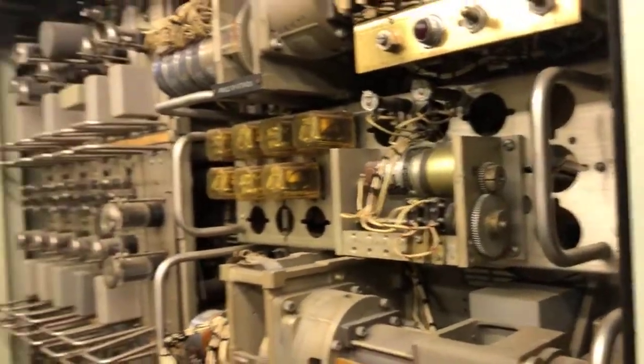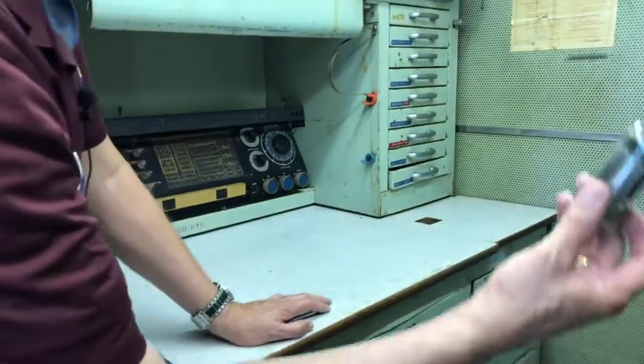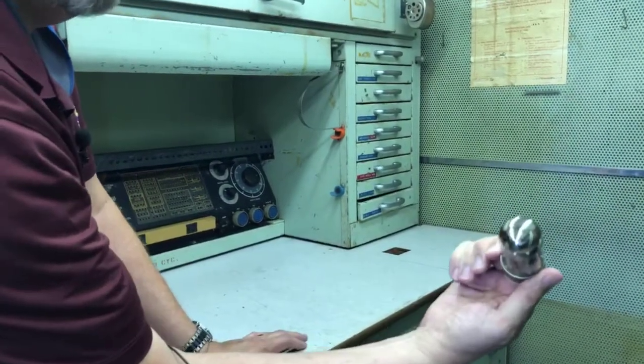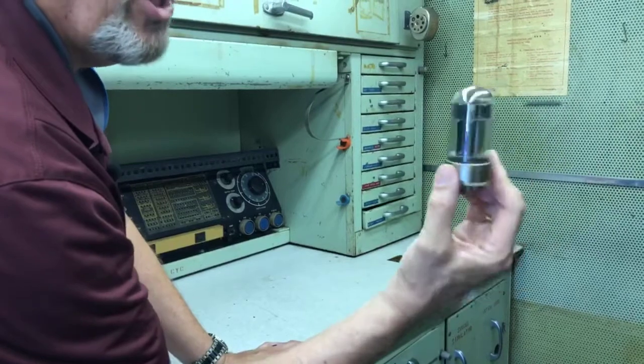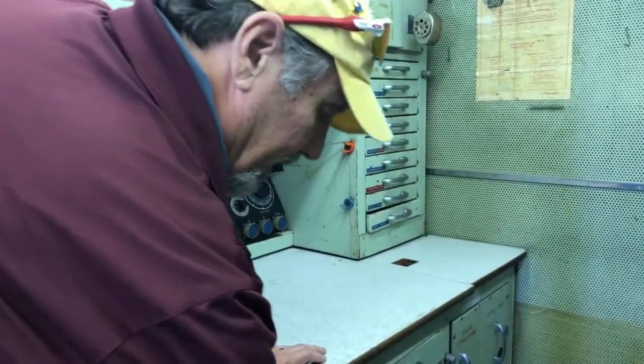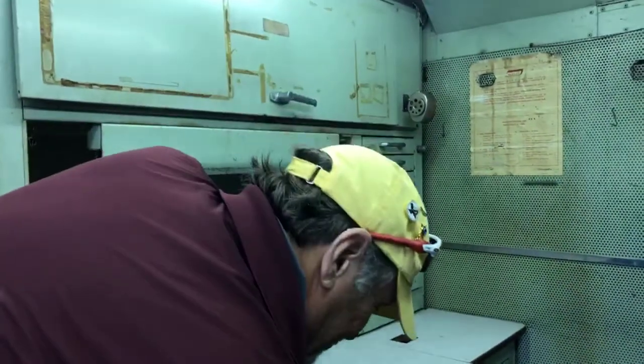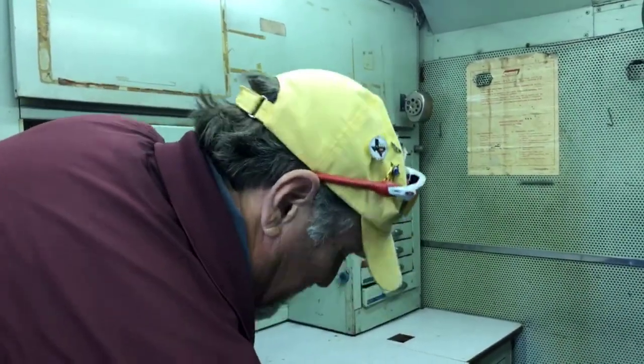Now, Garry's going to open up some of the drawers here because I think this is fascinating. This is the maintenance area back here. So you had a technician, and here we go. This thing is all done with vacuum tubes. This is a vacuum tube, and these get very, very hot. Very hot. And different sizes, big ones and little ones. And these are the same kind that were used in TVs at that point in that day.